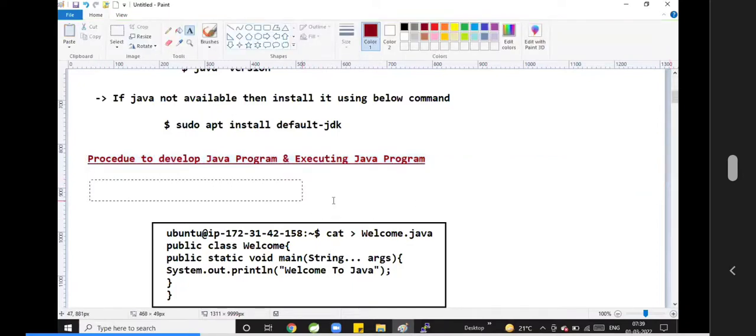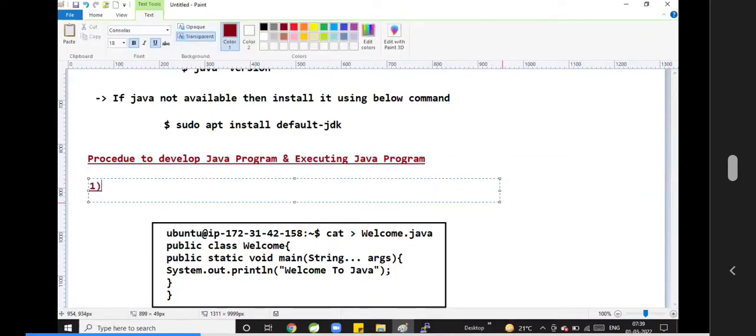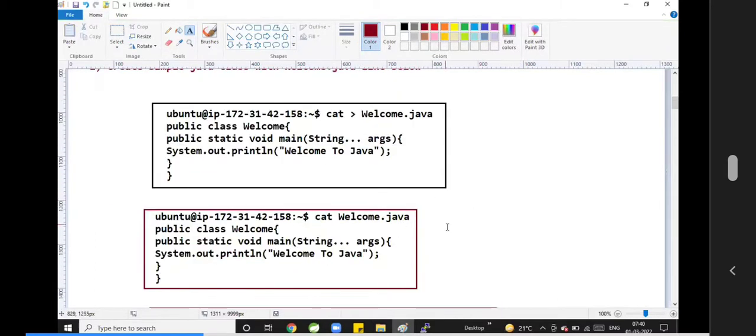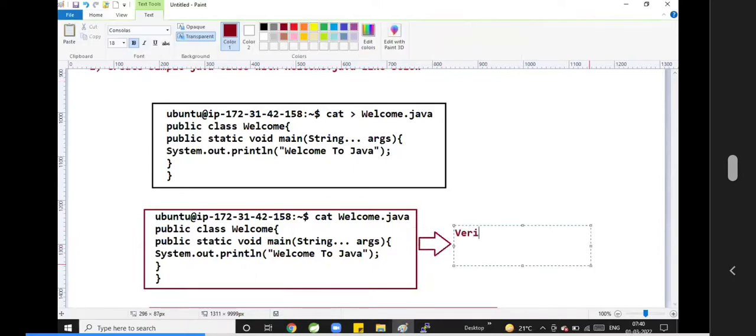Create a Java class with hello world. Create a simple Java class with welcome.java like below. Then verify the Java file which is created. Verify the file data using the cat command.